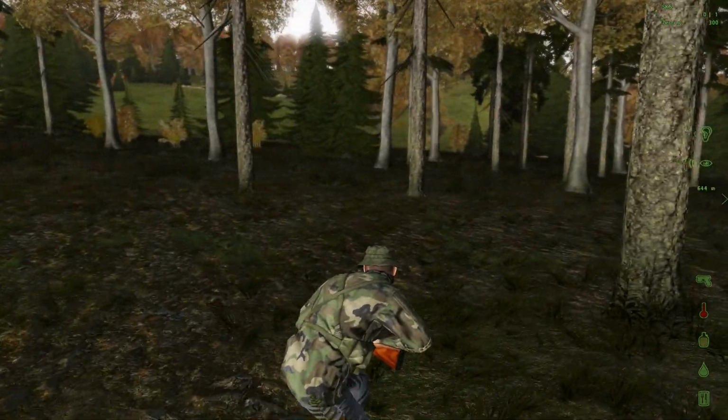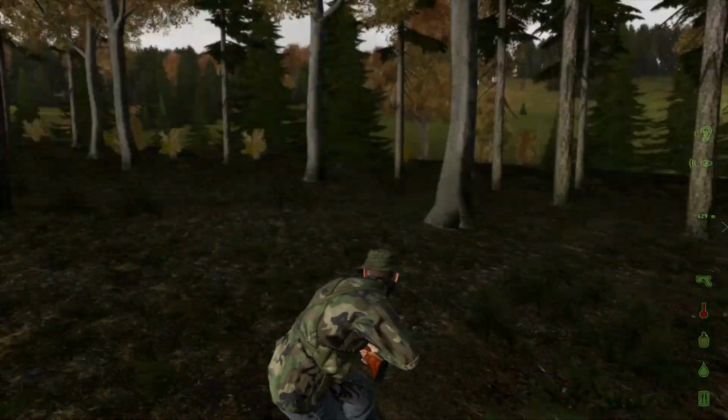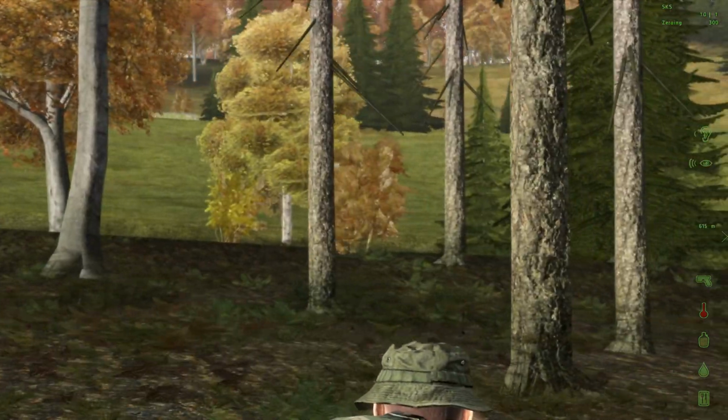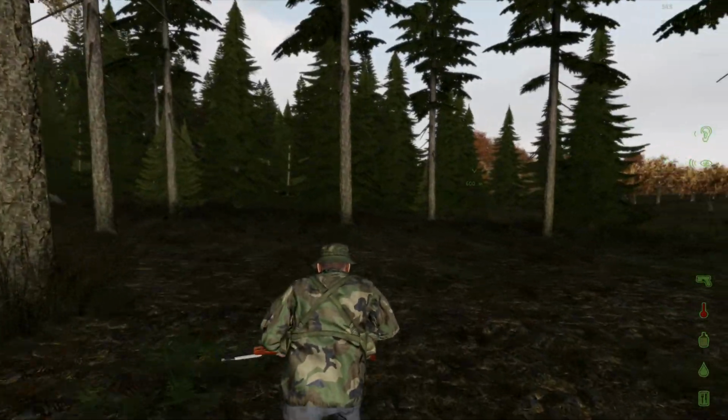So I'm expecting some walkers here. I'm still yet to actually see an animal. I've seen a rabbit a couple of times, but shooting them things, unless he's bugged out and not moving, it's very difficult to shoot. And obviously no chance with the axe unless he's stationary.